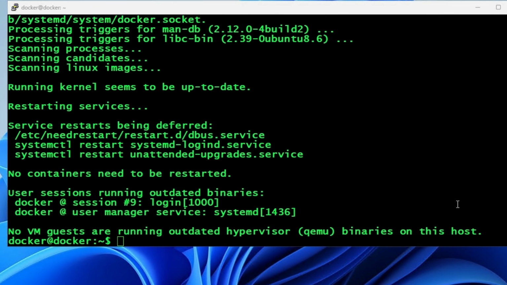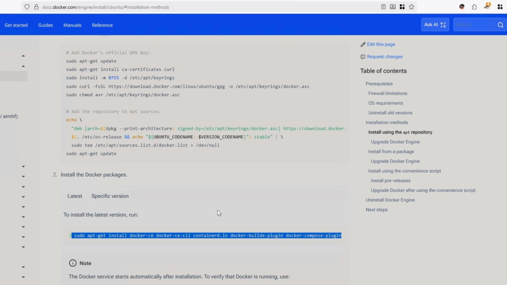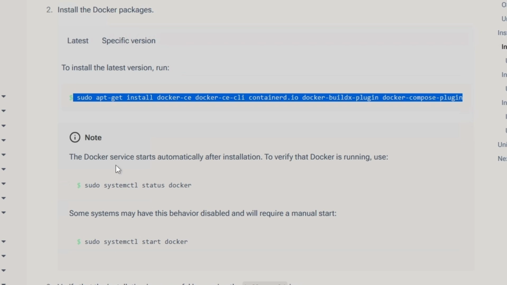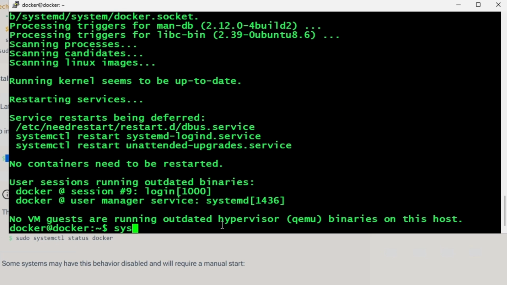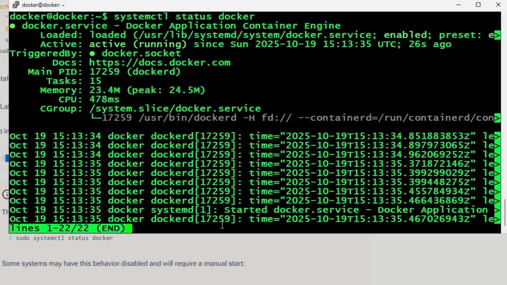All right, it's downloaded. So let's go back to the article and see. Docker service starts automatically after installation. To verify Docker is running, use this. So to check the status of the service, we use systemctl status and the service name, which is docker, and we can see it's active and running.